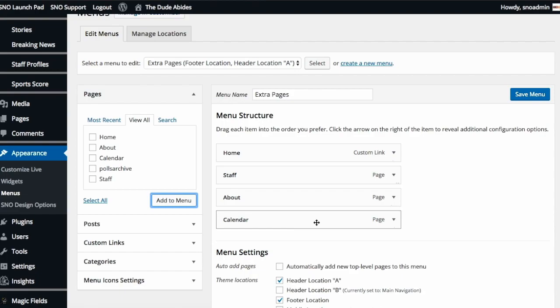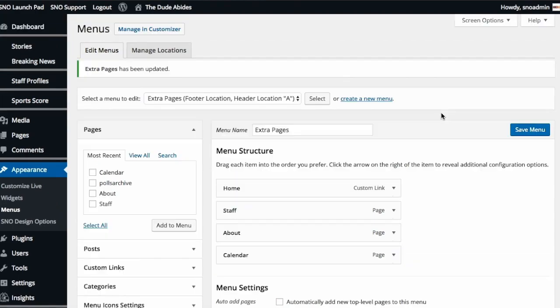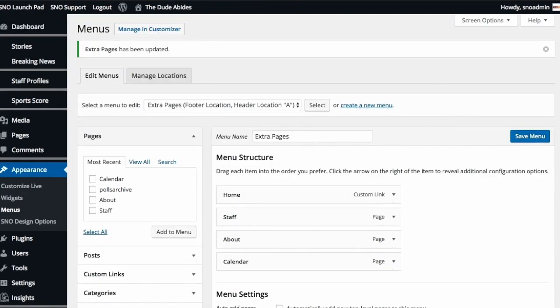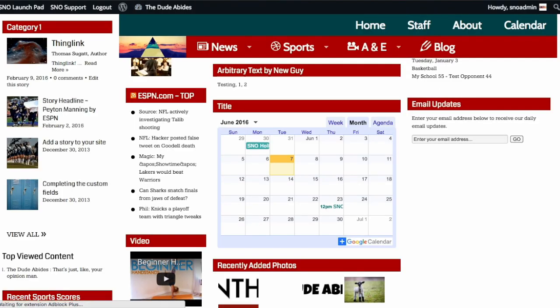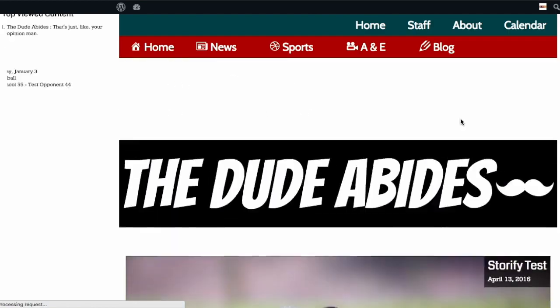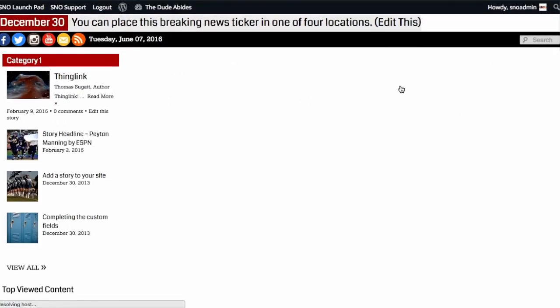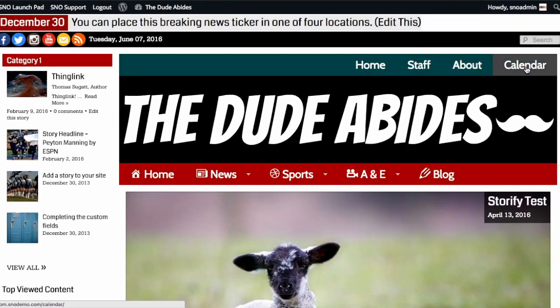For me, I'm going to leave that right there. Next, click Save Menu. And if we go back to our home page, you'll see, once I refresh, there will be an area at the top that'll say Calendar. Right here.